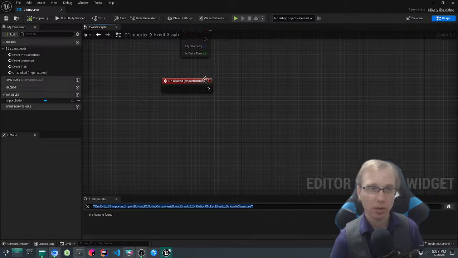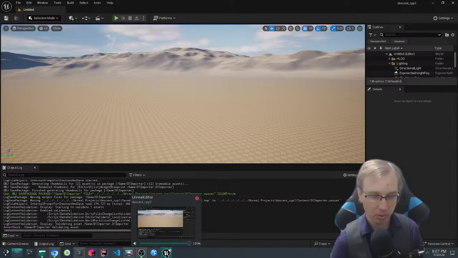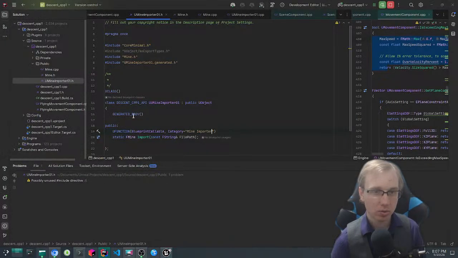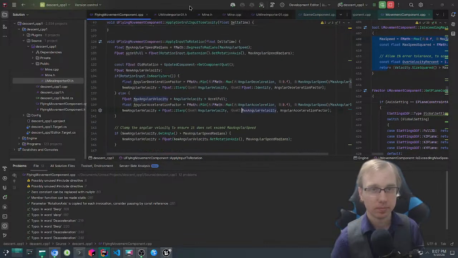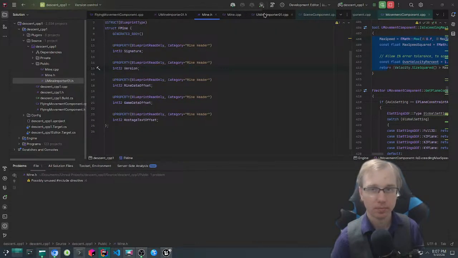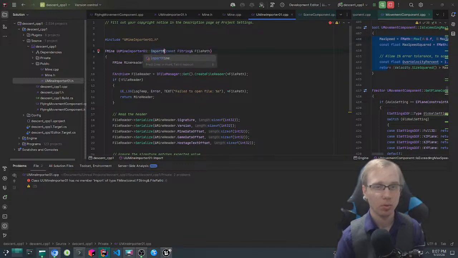And I do think I want to change the name of the import function because there's a lot of things named import. So I'm going to change this to import mine.